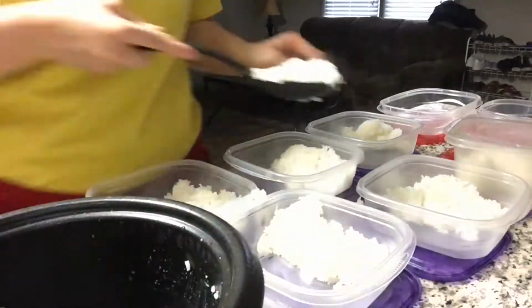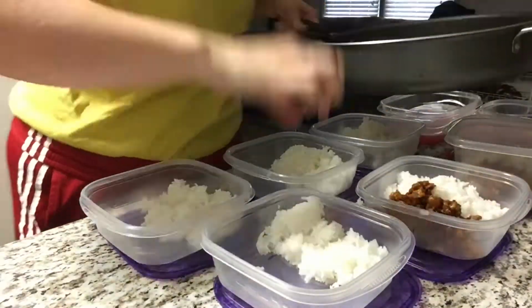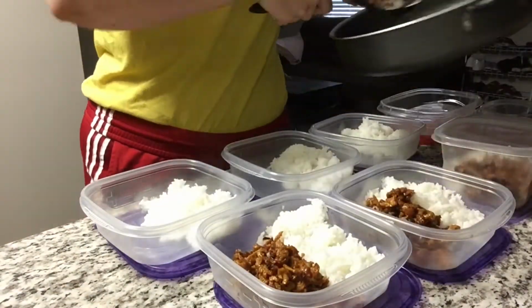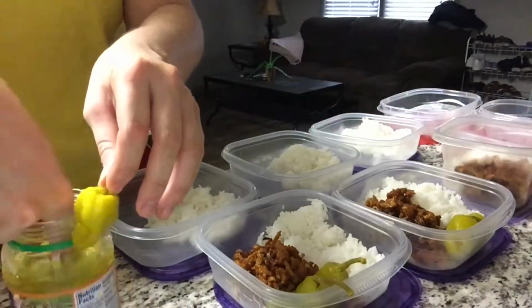And because I did measure everything out, I do have the calories all listed, which I will tell you how many calories each meal is at the end. Now I'm just adding in my barbecue veggie pork, onion, and coleslaw mixture, as well as adding in a couple of pepperoncinis to each of those.